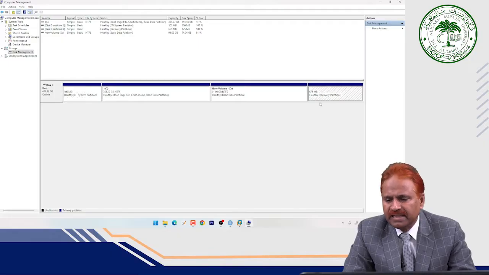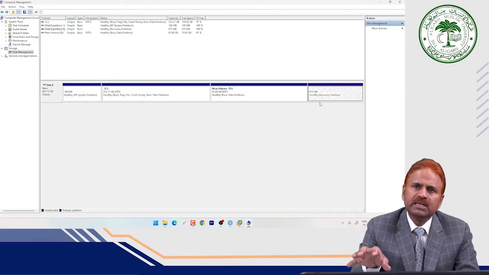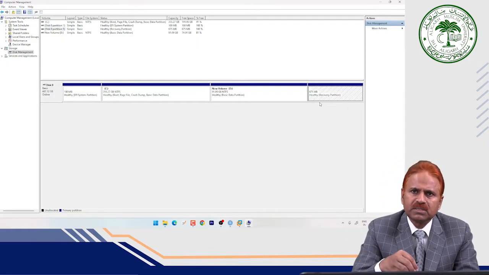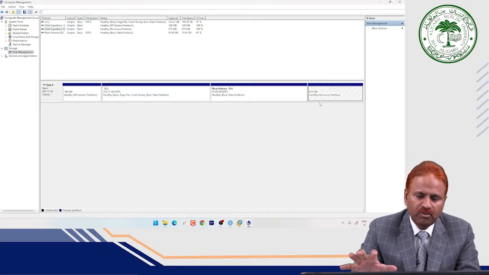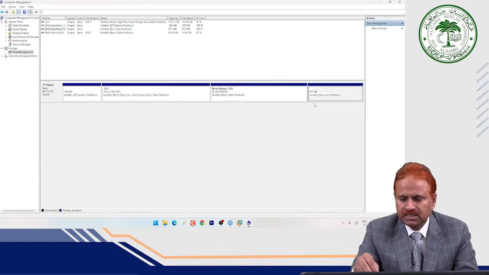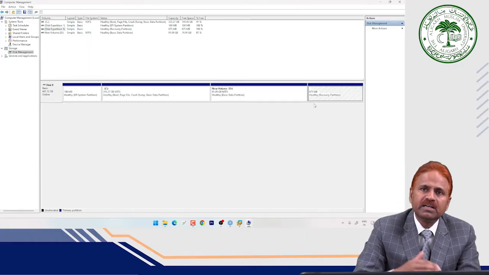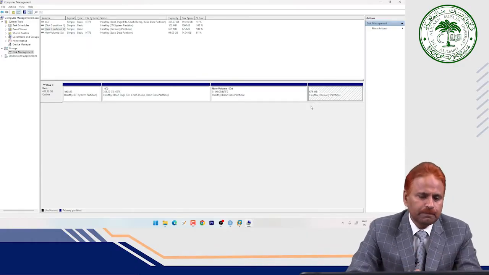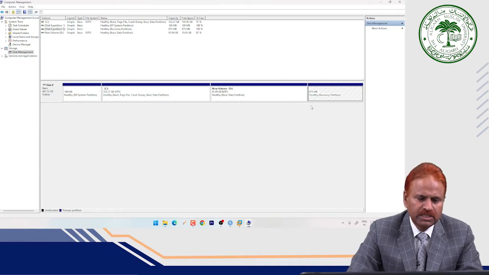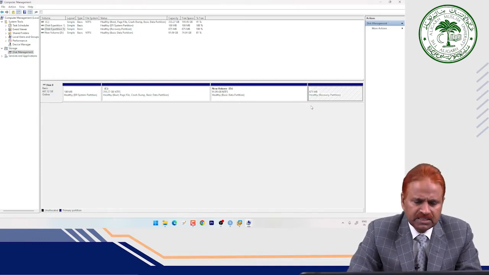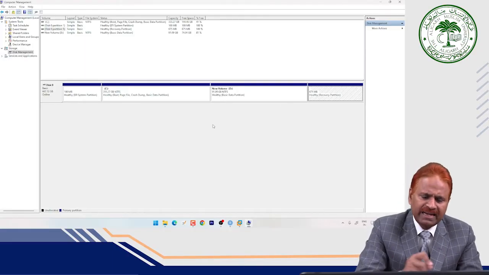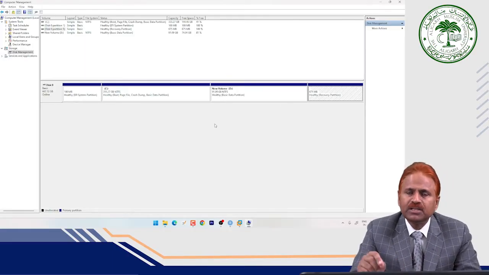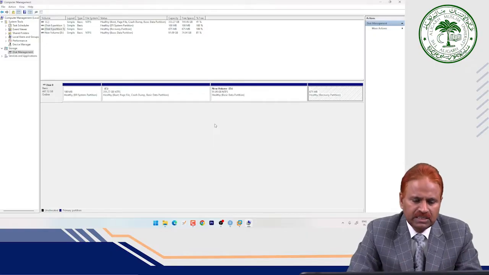There is a 675 MB healthy recovery partition. These are used for system recovery options. If sometime for any reason your system crashes, some important information is stored on these partitions from where your system can be restored to its original status. This is how we can create partitions, see how many partitions are there in your system, and manage them. You can increase or decrease the size of these drives as well.